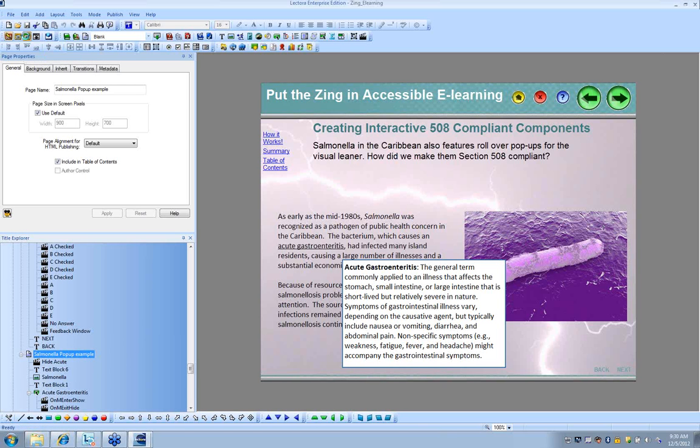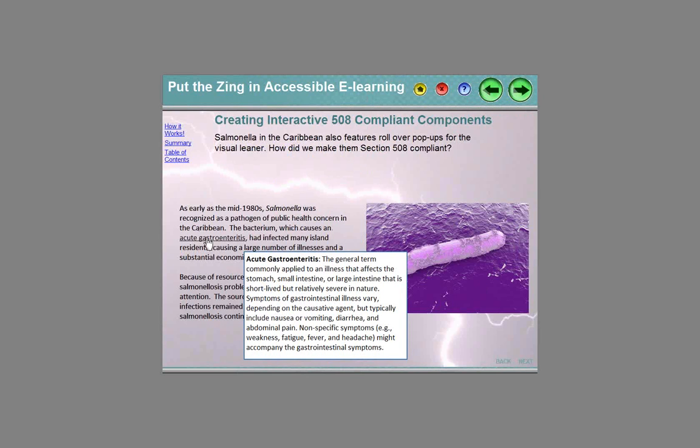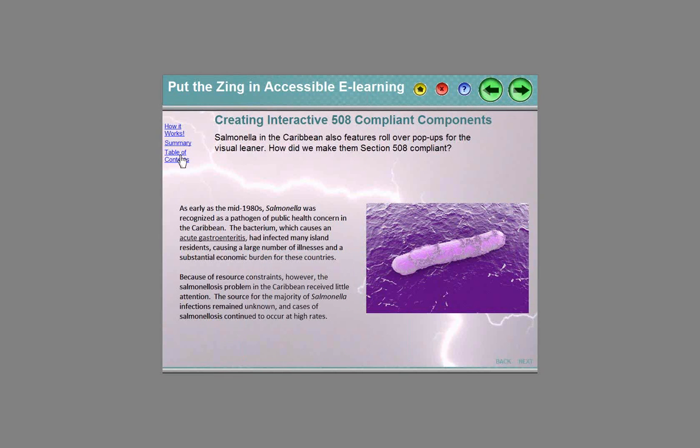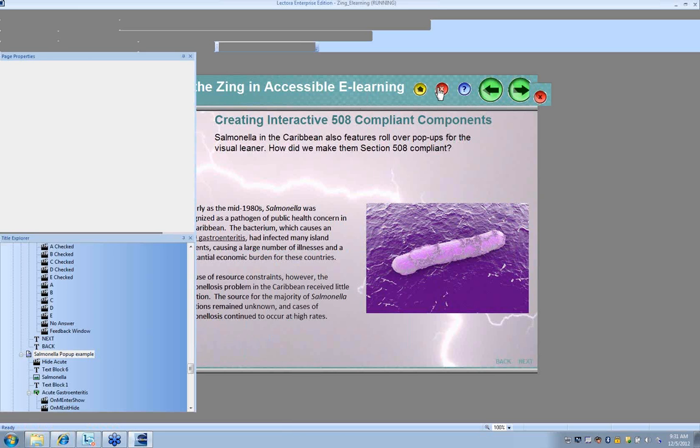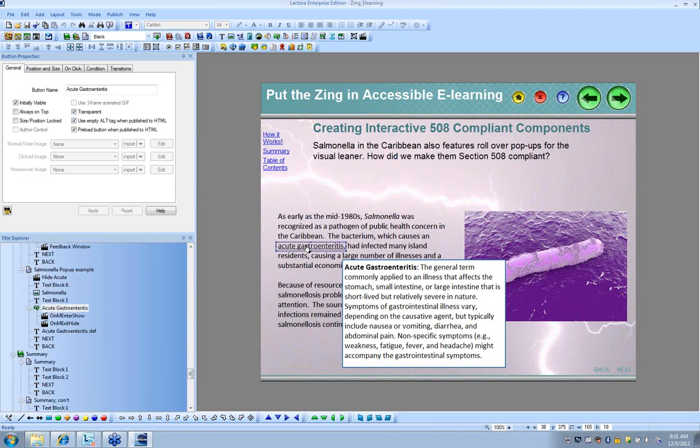I'm going to show you the rollover. We have a rollover, but most of us know rollovers aren't 508 compliant. So how do we do this? It's actually pretty simple, and most of you could probably guess it. What we did is we have an invisible button that's built over the text.